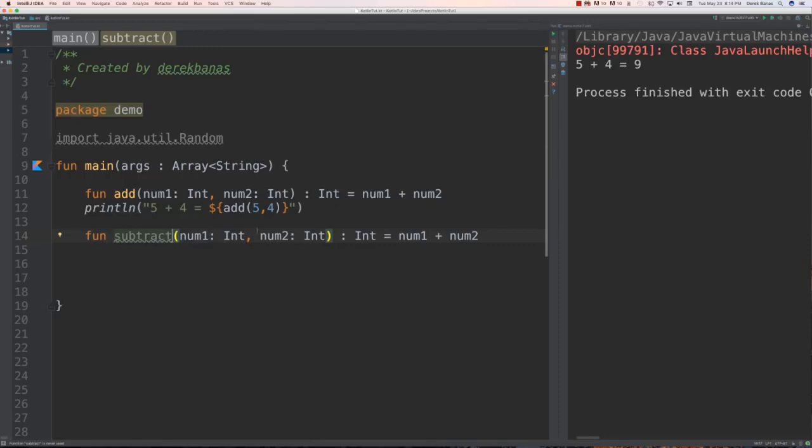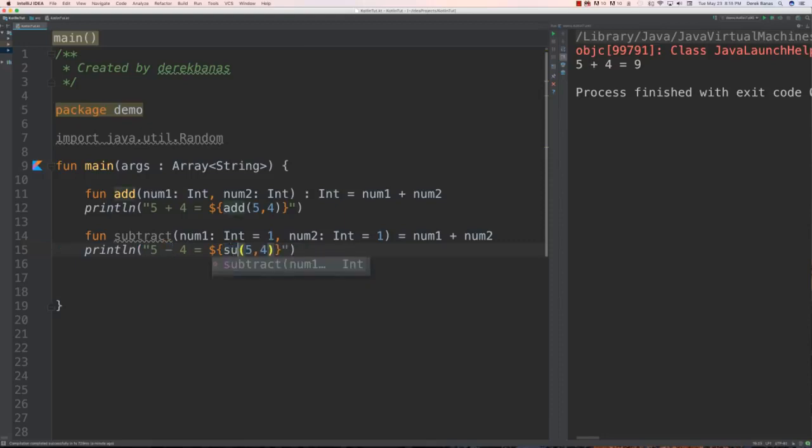And another thing, well, since I'm here, I might as well talk about it. You can also have default values. So let's say we wanted to have a default. We could do that just like this. And then let's have the defaults be equal to 1 in that situation. You're going to be able to get rid of this int here in that situation, and it's still going to work out perfectly fine. And let's go and get this guy and paste it in there just so you can see that I'm not lying to you. So I'm going to say 5 minus 4 is equal to.